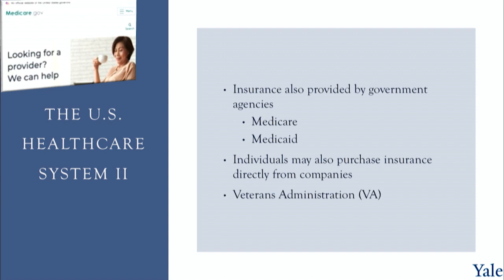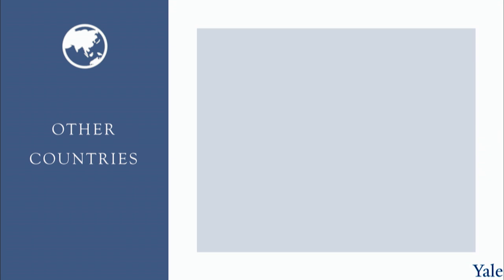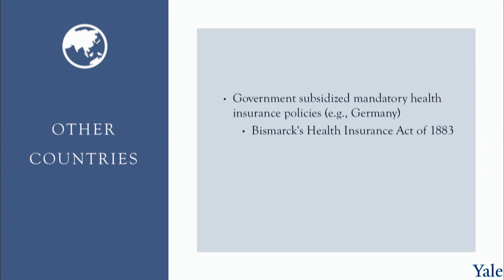And finally, we have the Veterans Administration, the so-called VA system that has its own hospitals, and this is the closest the United States comes to having a single-payer health system. This is for people who have served in the military. Other countries have their own complexities, and you may need to interact with them as well.